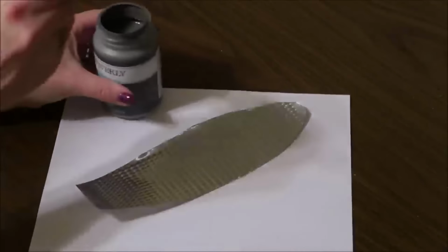And I'm not really making these super secure. This is more of just a little bit of a temporary hold until I get everything in place, and then I'll be adding some hot glue to hold everything down. Then I'm going to layer another stem of lamb's ear and then another floral stem, and so I'll have a total of 4 stems on each side, and I'm leaving about 2 to 3 inches between the seam of the hula hoop and where the greenery starts, just so that I have a place for my bow to fit nicely. And then I'm going to repeat this process on the other side.